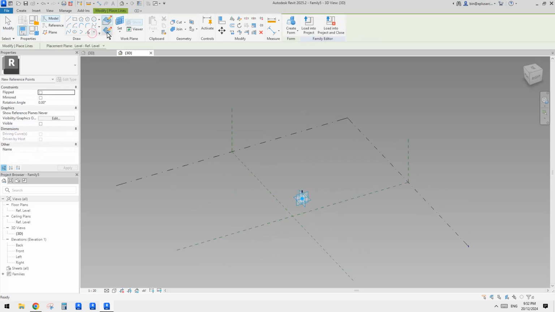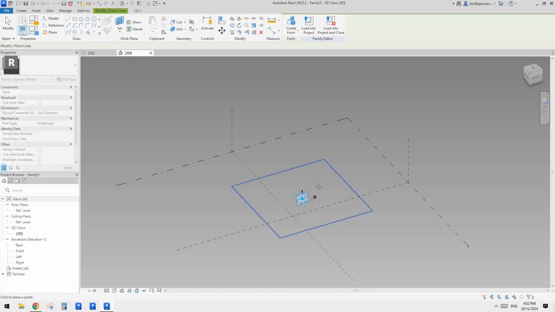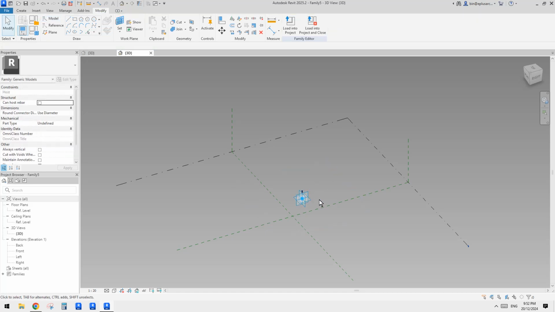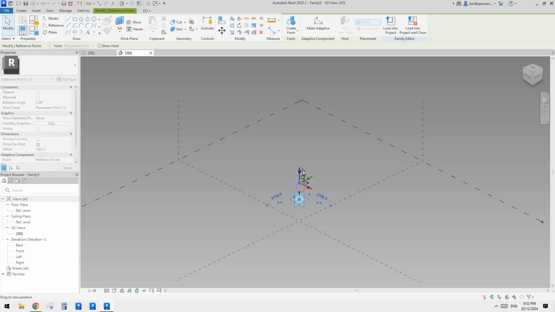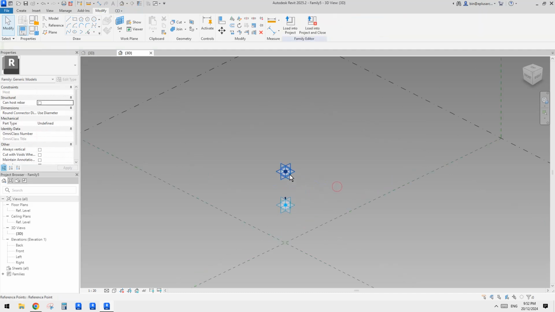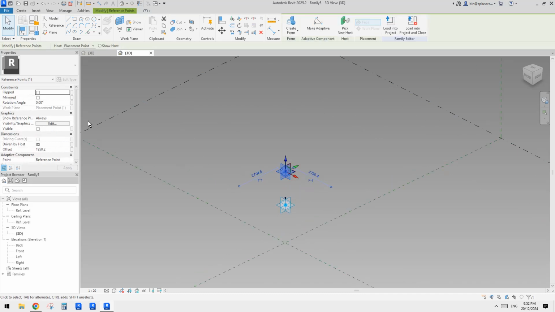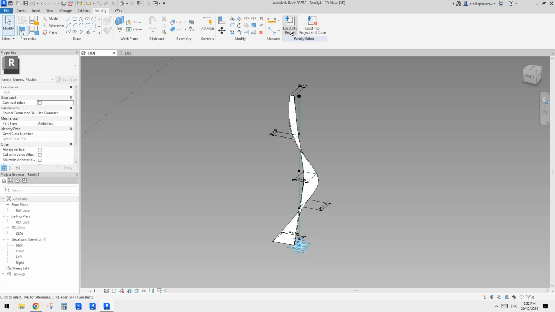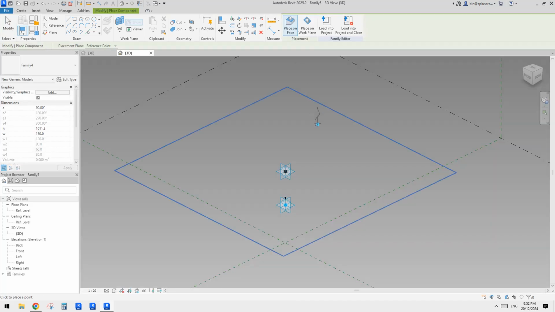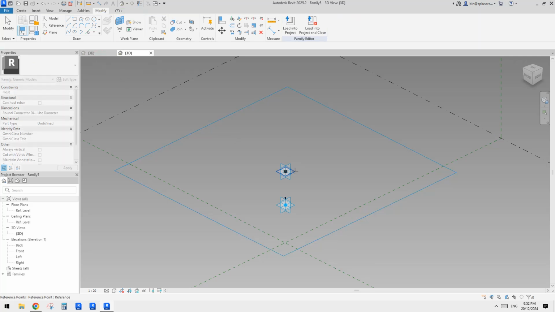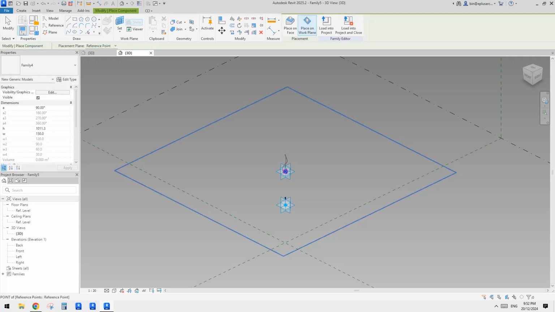And then place another point, you draw on work plane, set work plane, pick horizontal work plane, place onto the point. So to make it easier, I'll just offset this point up, right? So offset, and then also change this one to always, so we can see the work plane. So now this point has a rotation angle, so you can rotate this point, okay? So now we're going to go back here, load this point, and place on work plane, pick the horizontal work plane on this point and place onto the point.